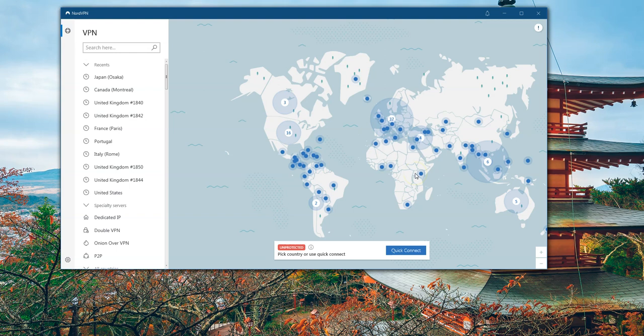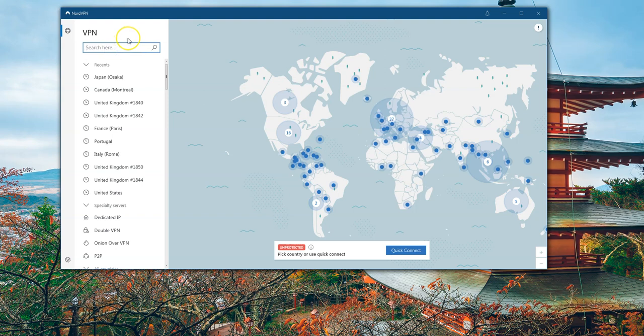A VPN is very similar to a proxy, except it operates at the network level, which means that all the data from that device goes through. It doesn't matter if it's email, an application, everything gets tunneled down this VPN. VPN stands for Virtual Private Network, and it operates in a similar way to a proxy server. It's kind of an upgraded proxy server because it offers a level of encryption on that tunnel, so everything's protected, and it's also harder to detect the use of a VPN.